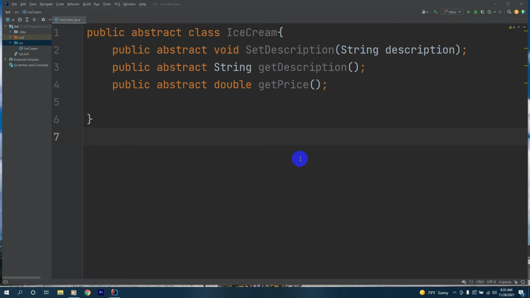This becomes limited. So you want to create a chocolate ice cream. What you would do is extend this ice cream class to the class.